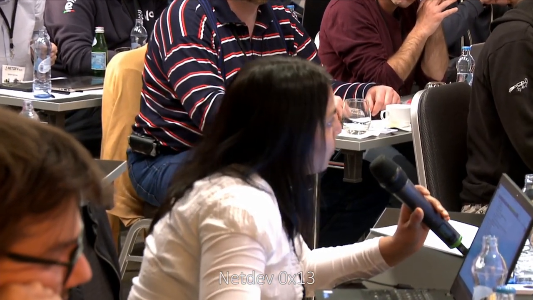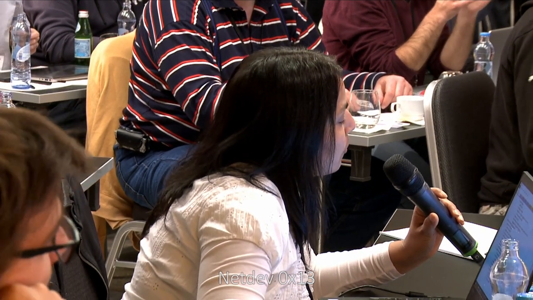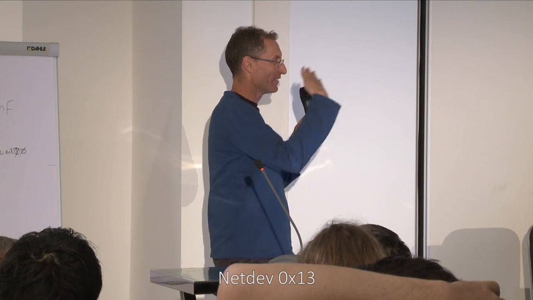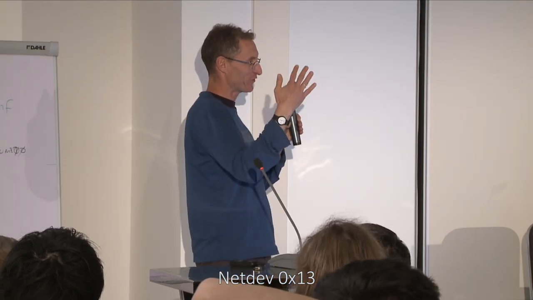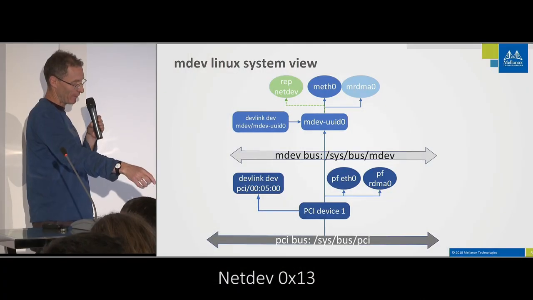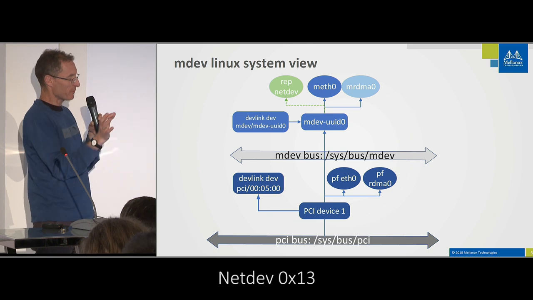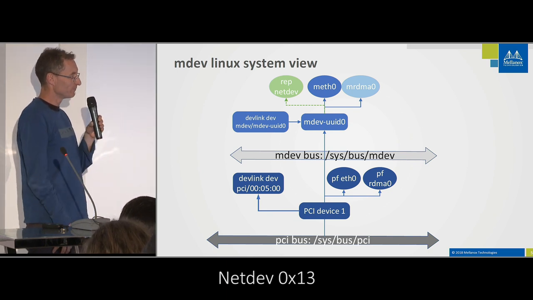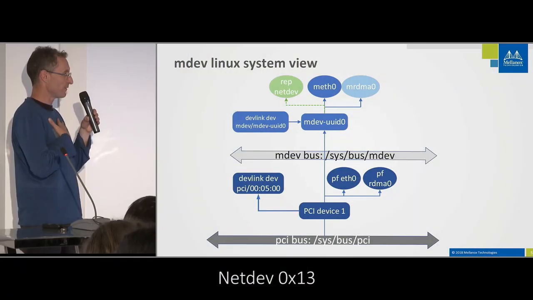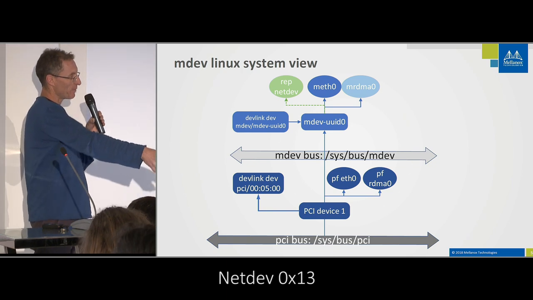So you said you're not using VFIO. Is there a copy involved from the container packets? A what? No, because it's a hardware queue, and we don't map it to a virtual machine. Our implementation is more limited than the general case, because we all hook on the same PCI function, but we still do some separation. The separation is internal to our implementation, but the software model uses the MDEVs.